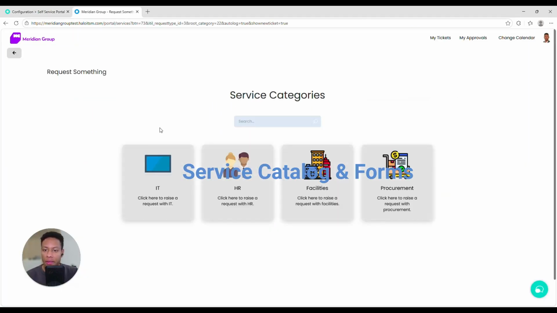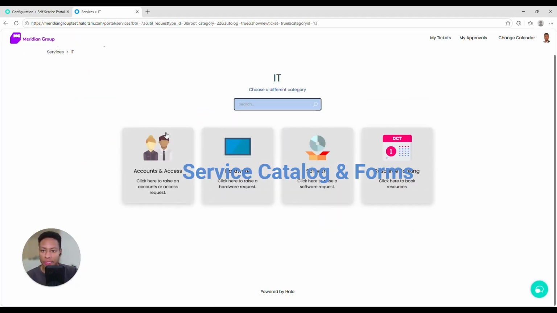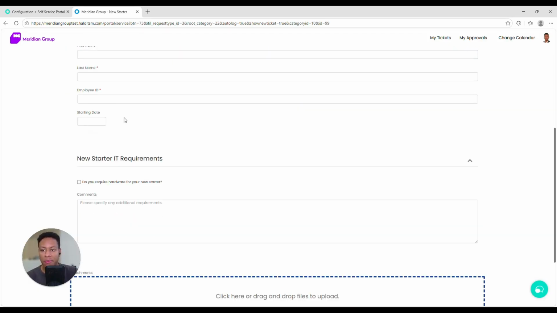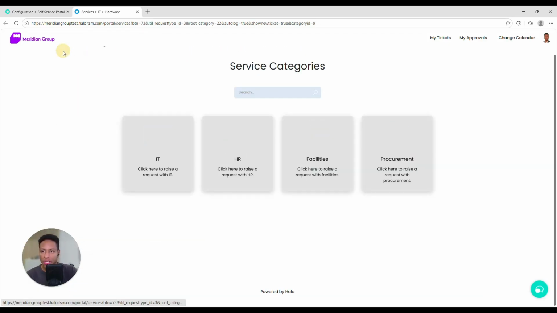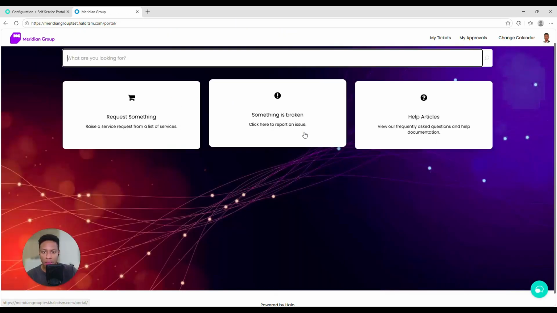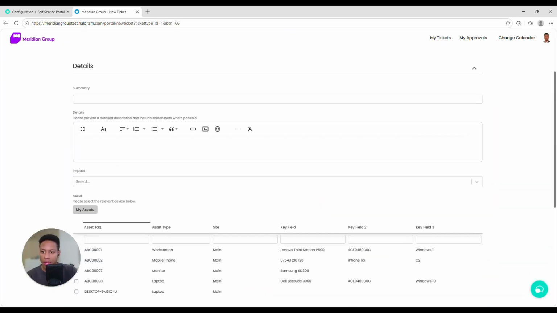Okay, Halo comes pre-configured out of the box with a service catalog, 3 different service categories we can jump into: IT, accounts, and access. All of these are going to be their own dedicated forms with some example fields on them out of the box. But just for my implementation here, I'm pretty happy to keep these generic. We can certainly hide any that are not relevant to us, and our incident form as well. Here I might actually make a couple of changes.